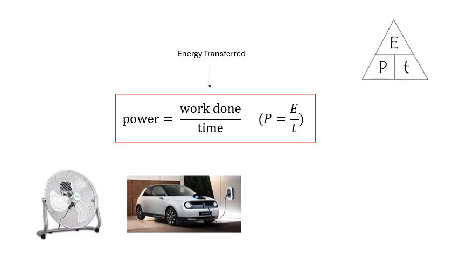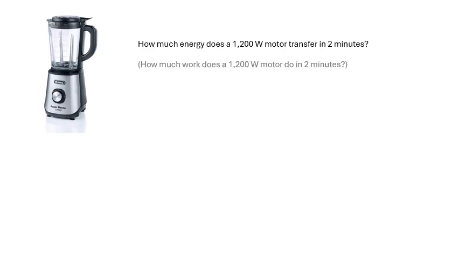We can talk about the power of an electric motor in the fan, in the car, how much work it does in a certain time. We could use this equation to work that out. There's a question for you to do. The question says how much energy does it transfer. In fact, it might say how much work does it do. Anyway, have a go. Pen, paper, calculator. There you go. So using our triangle, energy is power times time. And be careful with minutes, two times sixty. Time has to be in seconds. 144,000 joules. You could write 144 kilojoules if you wanted to show off, but that will do. That will get the marks.